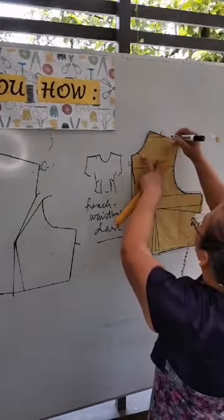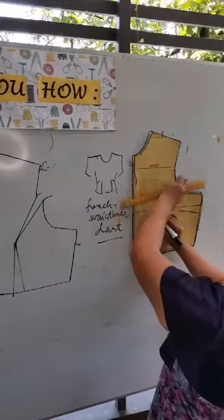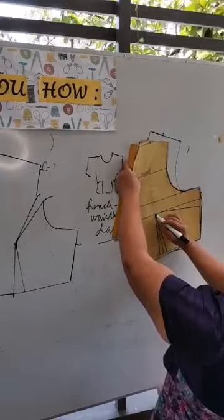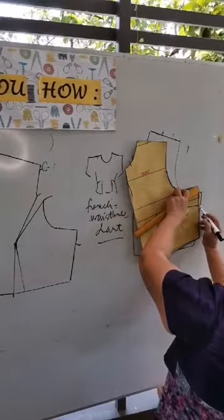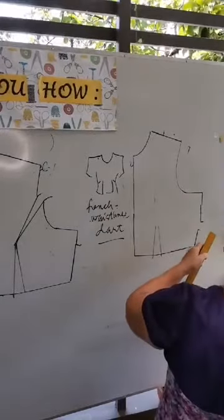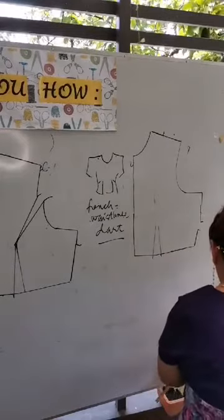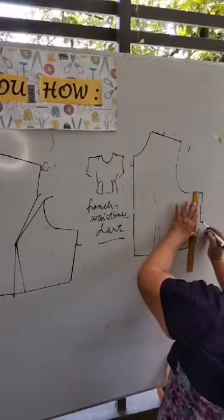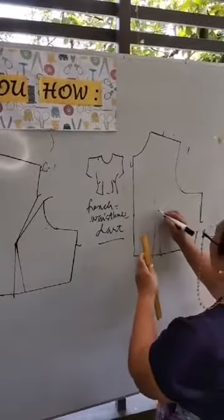Nakakalito ba? Ganyan lang talaga yung naglalaro, no? Ngayon naman, to the left naman ang rotation. Tapos balik ka doon. At ito naman ngayon ang guhit mo. So, pag ganyan, iko-connect mo lang ito na diretso. Ayan. Okay. Tapos ito yung ating waist.